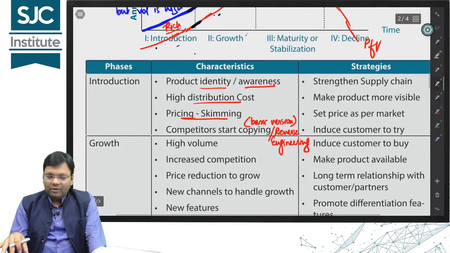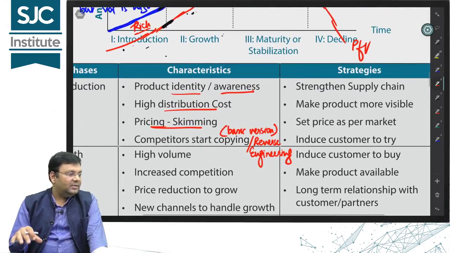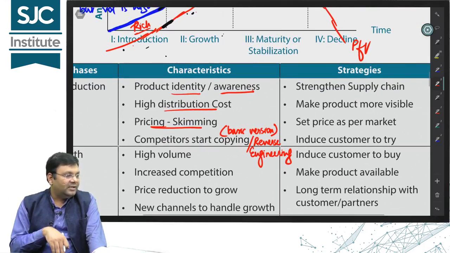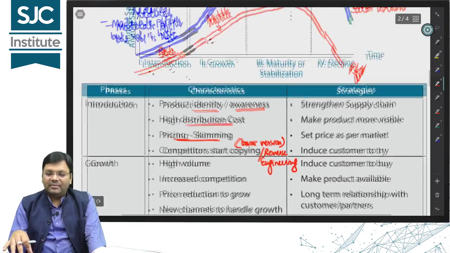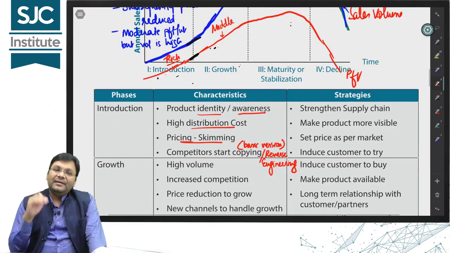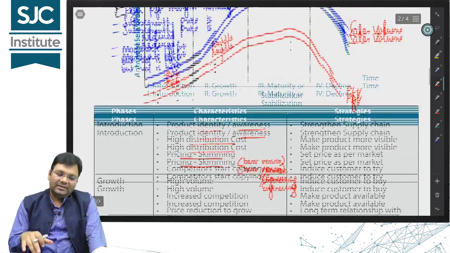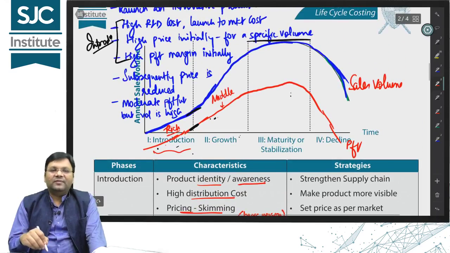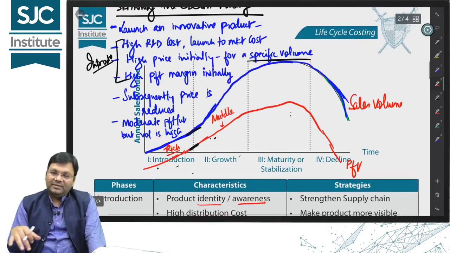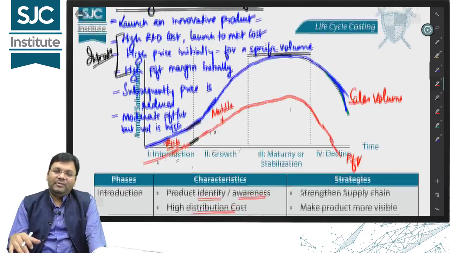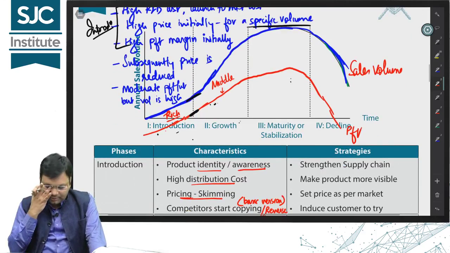So I hope you have realized a lot of things. There is a question: companies like Rolls-Royce and Lamborghini sell customized cars to their elite customers. Is that skimming? No, it's not skimming. Skimming will be when they again reduce the price of the same product to capture more market. So they don't do skimming. They just launch it for introduction and withdraw. So the pricing strategy which they follow is called premium pricing. It's always at premium. Skimming is when the initial price is at premium, then subsequently the price is reduced.